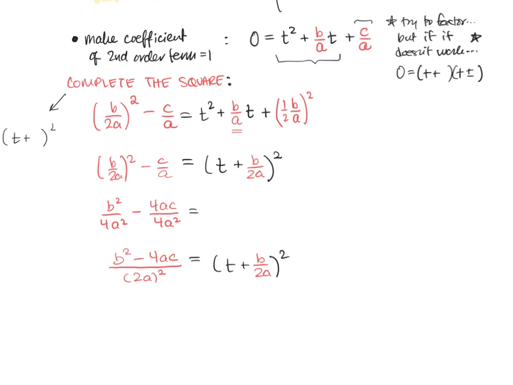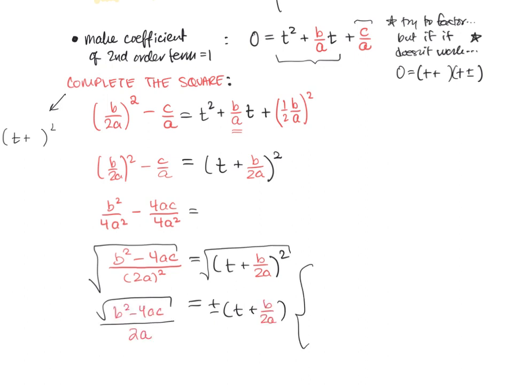Now I'm going to take the square root of both sides, square root the left side, square root the right side. When we take the square root of a square, the answer is plus or minus the thing we took the square root of. And the square root of this thing on the other side is just this big mess. I'm going to write all the numbers back in red. So finally, I can solve for t.